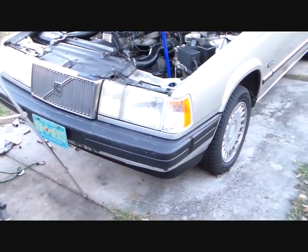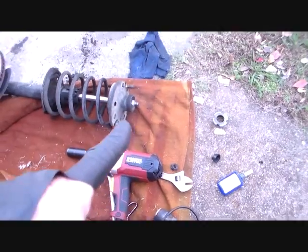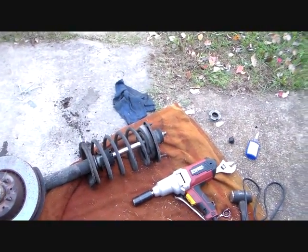Protege, Volvo, Saab, Subaru, Suzuki, Toyota, Nissan, Honda, Daewoo, any of them. Don't touch that nut. Don't ever touch it unless you got that thing compressed down. Words to live by. Otherwise you'll have a disaster on your hands.